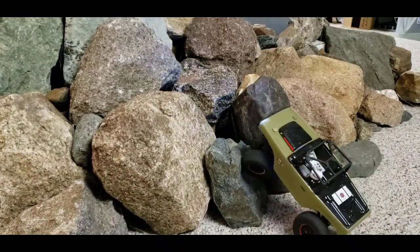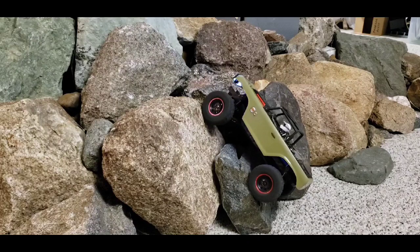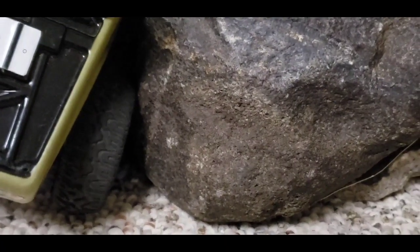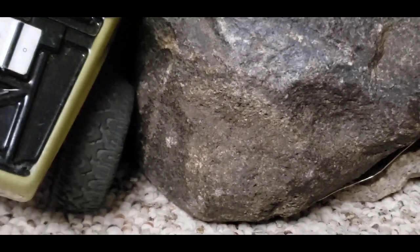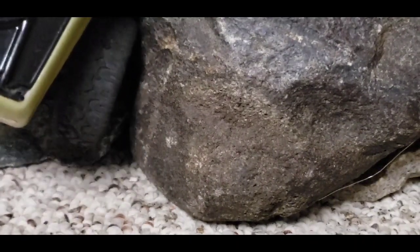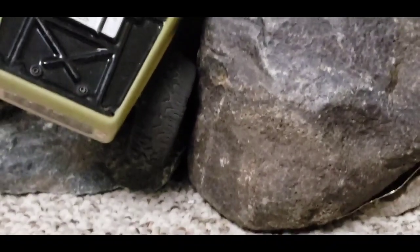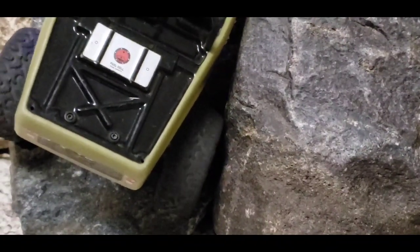Here's another section that's kind of difficult for it, and what I want you to see on this section here is actually the right side. The right rear tire here gets against that rock, and once it starts spinning, it just kind of freely rotates through there. I don't have to have a whole lot of torque behind it, and yet it will still spin because it's not hooked up super hard on that.